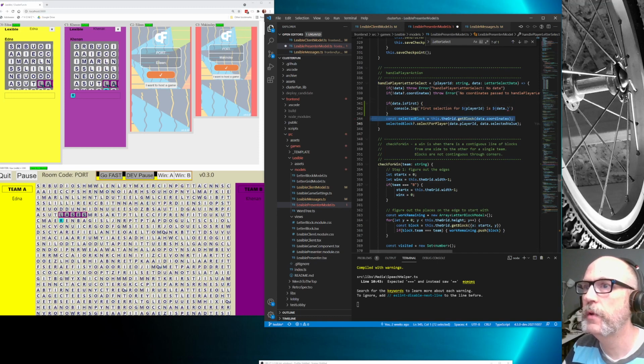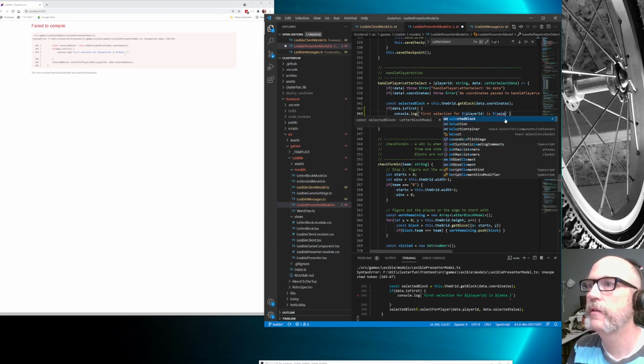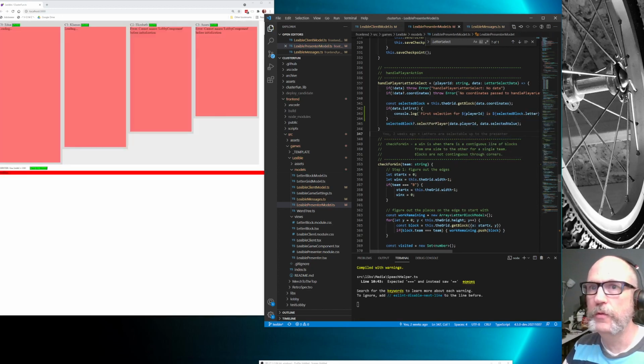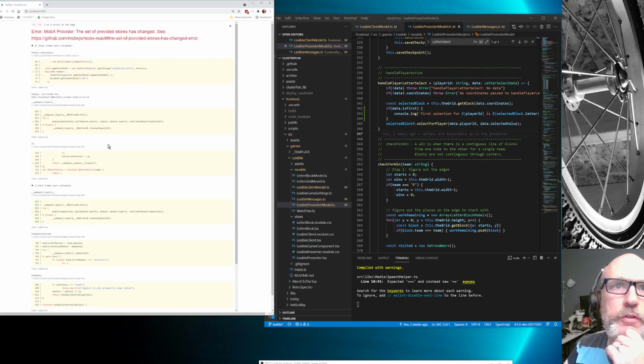We'll put this up here to get the block, and we'll just say selected block dot letter. So that should tell us whether we're doing it right. Okay, refresh.